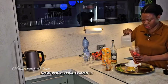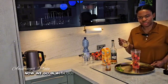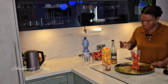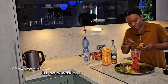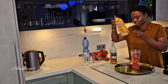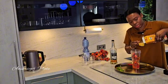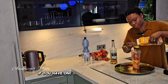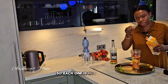Now pour your lemon in the strawberry. Now we'll go in with 40 ml of our elderflower syrup. Like I said, optional. I'll go in with 1 tablespoon of honey. I will add in 200 ml orange juice. If you have one, go for it. If not, just skip it. So each one is 100 ml.